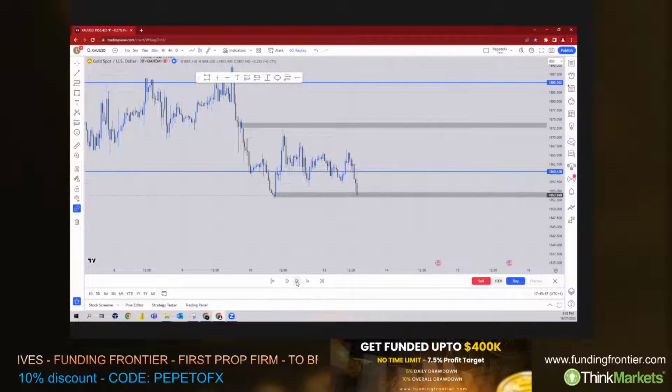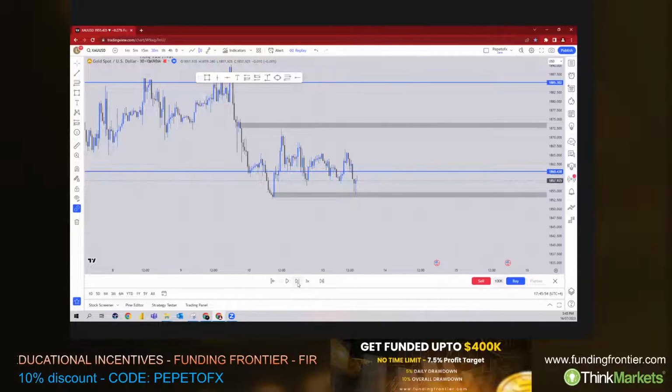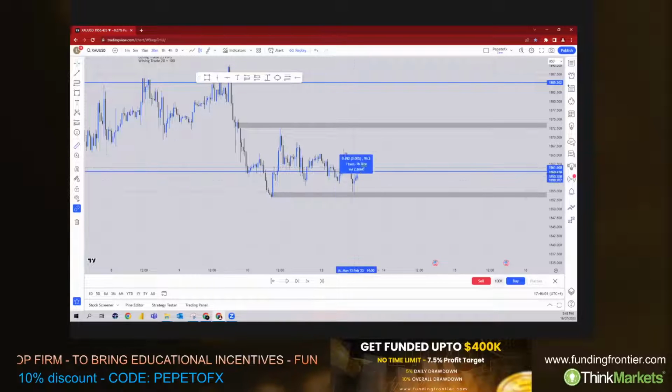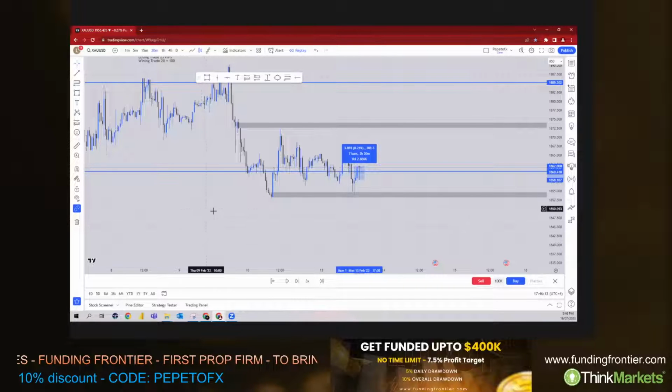Okay. See here how the reaction happened. Now you will ask me why I did not take buys? Because I need two confluences. I need H4 and lower time frame. If you want to take low probability buys because you have these big candles, it's okay, but you have to lower your risk. But for backtesting, I'm giving you the information, but main entries and better probabilities, we are going to take those, okay?